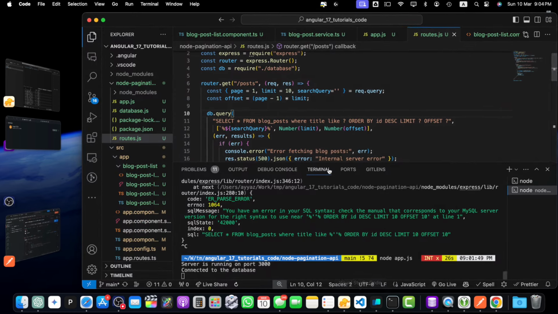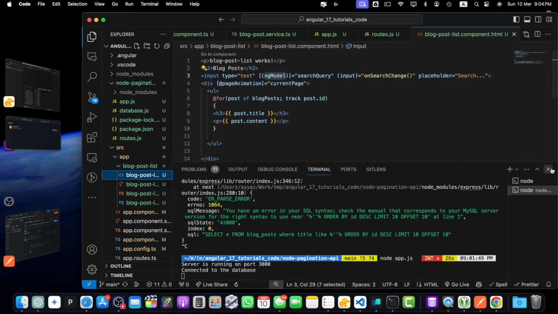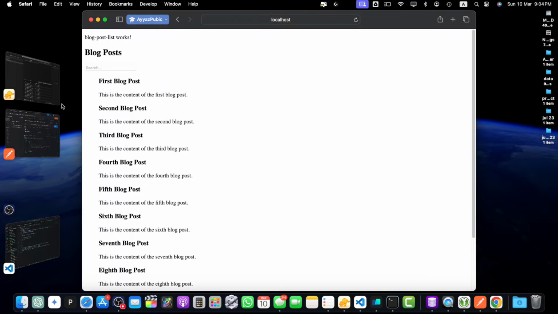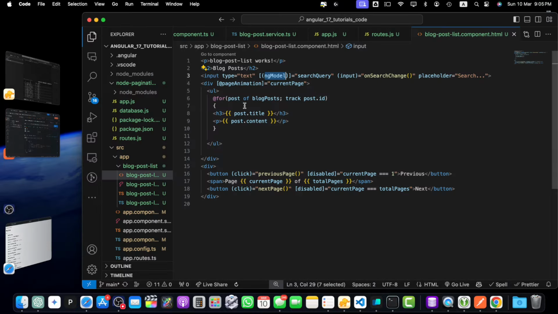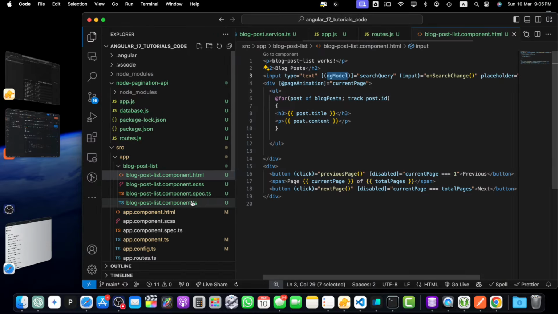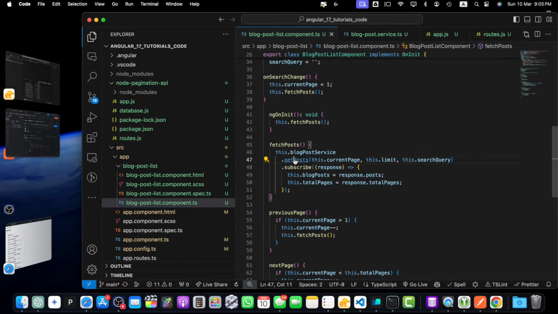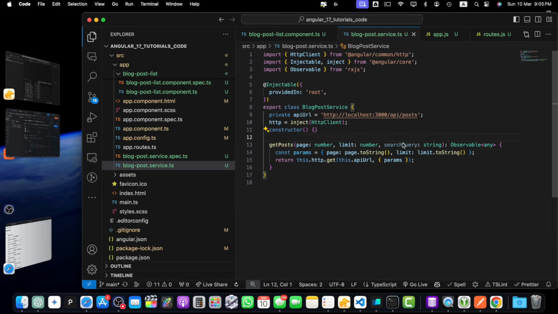So let's go back to the code and make sure everything is still in the correct position. Okay, now let's search. Let's say I want to search for the 3rd or 20. I have to make sure that I'm passing the correct parameter to the backend API. So let's test it, check that out. So here we are passing the search query, but I did not pass it here yet. That's why it was not working. So let's pass it in this way.